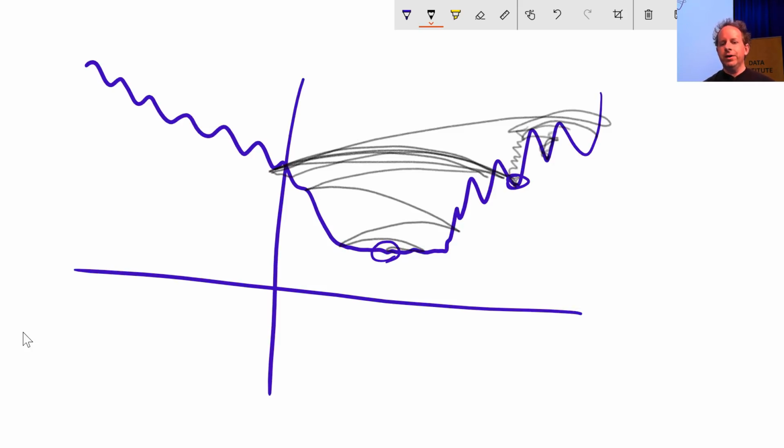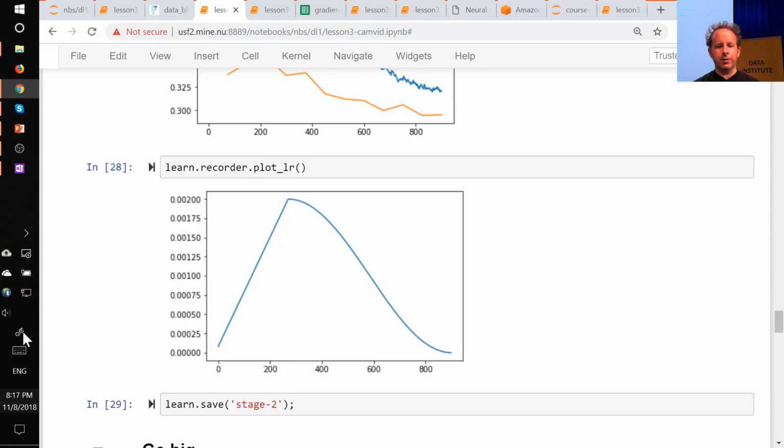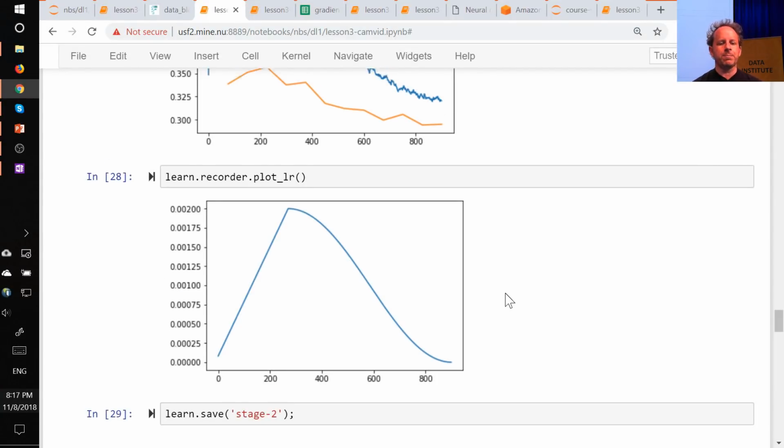So it turns out that gradually increasing the learning rate is a really good way of helping the model explore the whole function surface and try to find areas where both the loss is low and also it's not bumpy. Because if it was bumpy, it would get kicked out again. And so this allows us to train at really high learning rates, so it tends to mean that we solve our problem much more quickly and we tend to end up with much more generalizable solutions.